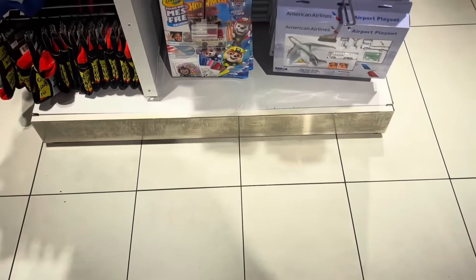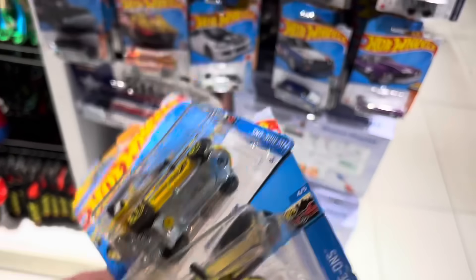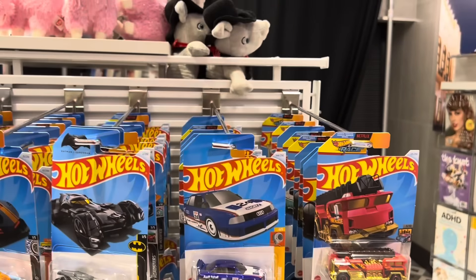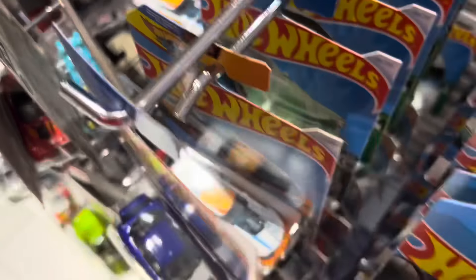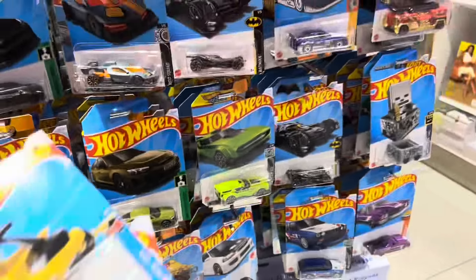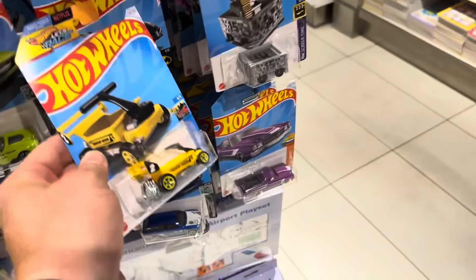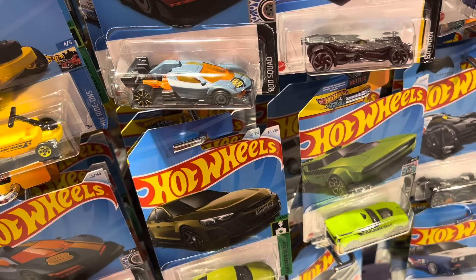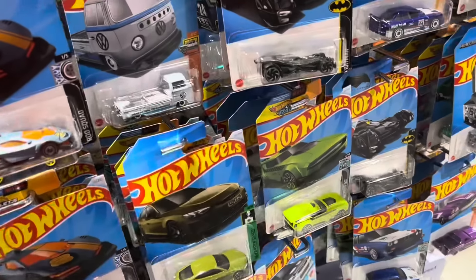We went through, I hung everything back up, there's no more mess. Some people felt bad for me and started helping. Just the two treasure hunts — I did not find another Audi Quattro. Maybe someone got lucky because that's the only thing that seems to be missing. I went through and looked through the tops to see if I found another '24' on the hood somewhere and I didn't see it, so I'm fairly certain it's not here. I'll only get one — I'm not greedy. I'll leave the other one slightly hidden so somebody can enjoy finding that. Yeah, we did great.